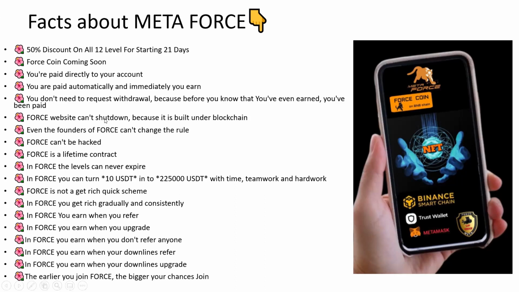And then the website as well cannot be shut down. If you know about blockchain and decentralization, you will understand that it is not controlled by anyone. It is controlled by all of us around the world, and it cannot be hacked or shut down. Once a smart contract is deployed, no one can change that smart contract.